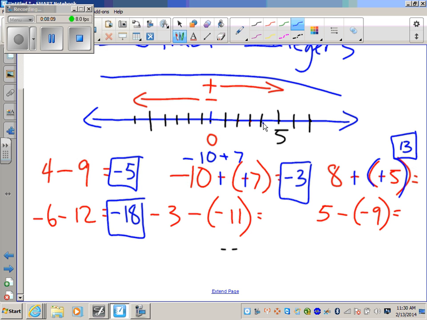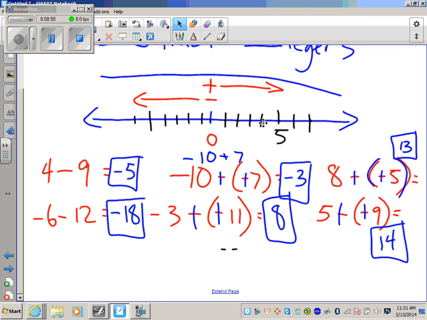Okay? So here, a -3 minus a -11. So again, going to add that 11. Start at -3, add 11. So wait, if I started at +3, I'd have 14, but I'm at negative, so I'm going to take 3 of those in. And then here, these are going to turn into positives as well. 5 plus 9, 14. Anyone get all 6? 5 out of 6. 4 out of 6. Okay. Try the next 3.